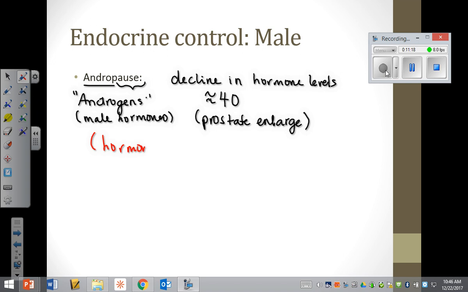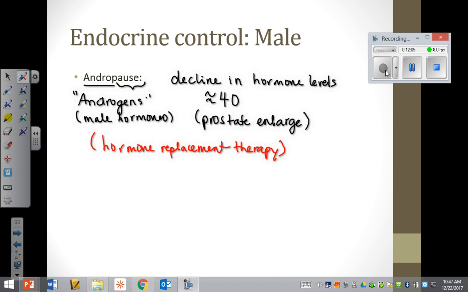Now there is something called hormone replacement therapy that I'll mention here, but it will apply to females as well. Sometimes when the body stops producing hormones at the level at which they had been produced, it can cause really negative side effects for the person in terms of mood and general energy levels. And so it would be possible to treat someone who is experiencing andropause with hormone replacement therapy. Essentially, you would take supplements of the hormone that is missing. You could do that for any hormone, not just this one. So that's just an example of a way that it could be treated. Does anyone want to ask anything here?